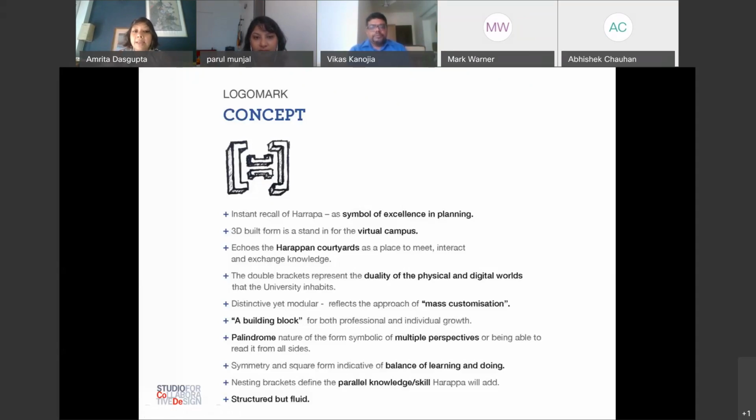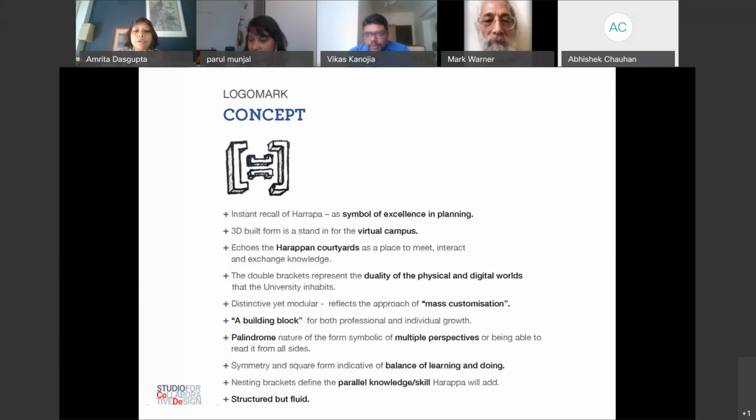There are many courses, and these are based on modules, which again in Harappa, you found these bricks, which were modules, which were then carried on further to make cities and towns. So the fact that you have a brick, which is an element of mass customization and a building block for further growth. We also like the idea that it's a palindrome. So you can literally flip it over on itself, and it becomes so it's about looking at it from different sides, and you can see similar things.